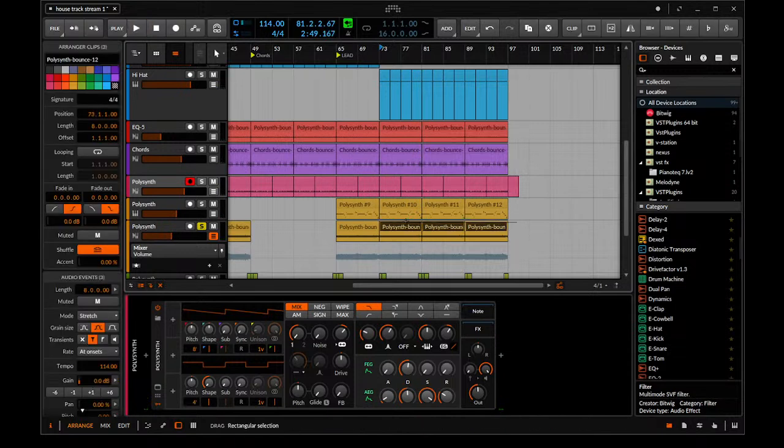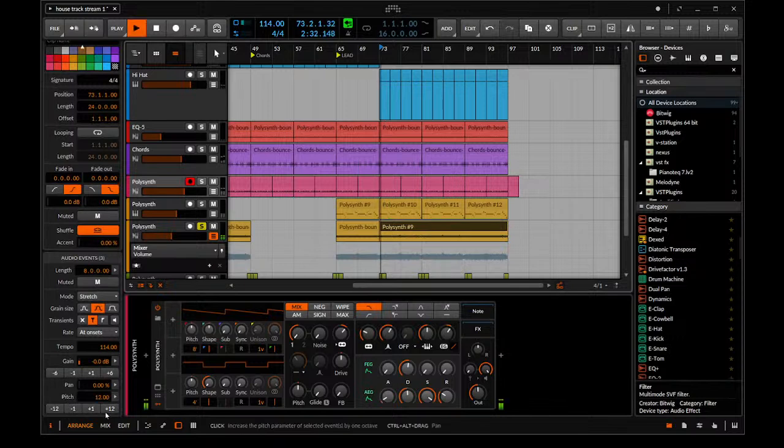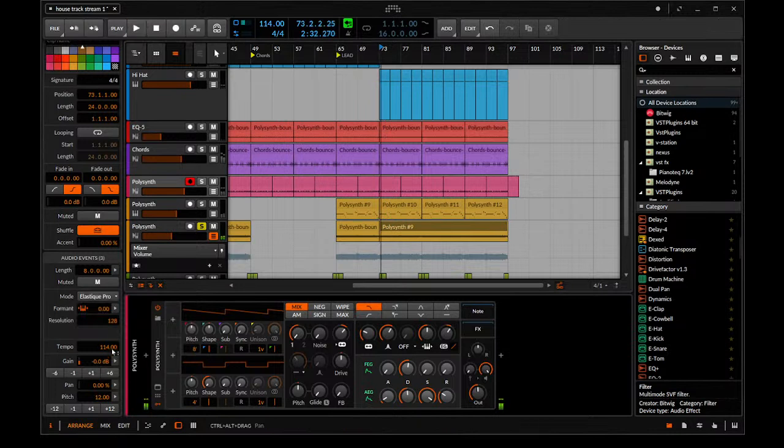Well, now that we bounced this, we might as well do something cool with it. Like, pitch it up. That's gain. Gain is actually quite useful as well, but we need to pitch it. Yeah, it sounds horrible. Sounds less horrible. Sounds kind of horrible still. I want to do something cool with it.